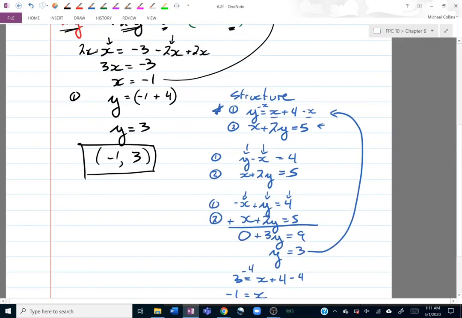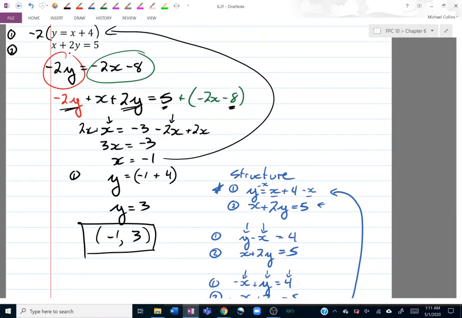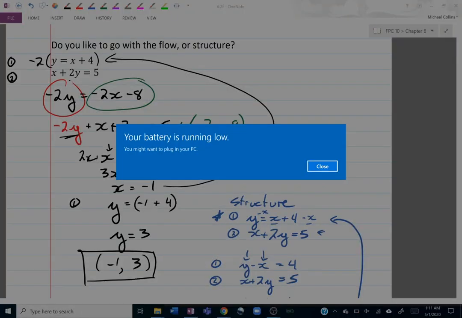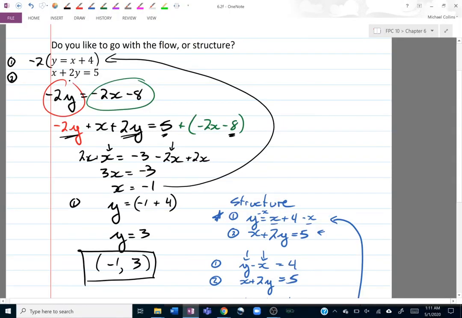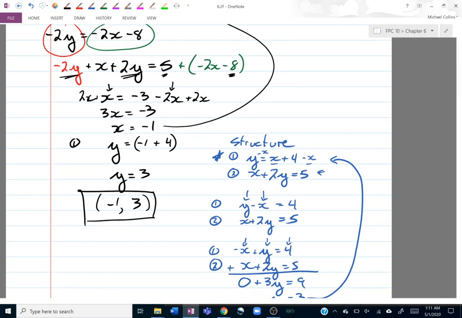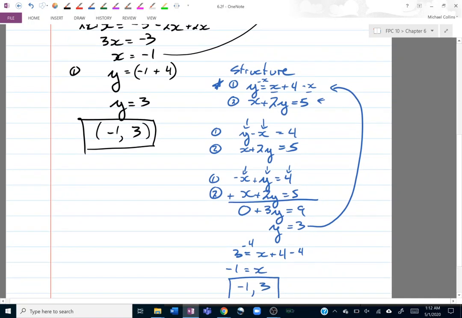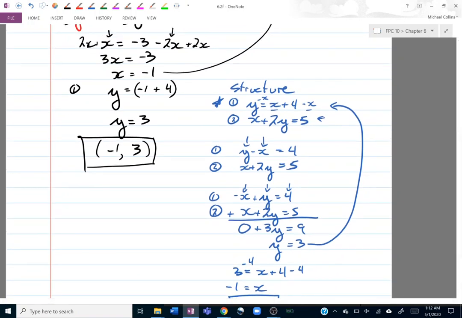So just to show that the way we went about it to start with is occasionally easier if you remember your basic rules: what you do to one side, you do to the other side, and follow BEDMAS. And also just looking at this blue solution, if you want to set up that structure, if the structure really makes sense to you, I think that was a little bit longer in this particular instance, but you can still follow that method for every single one.